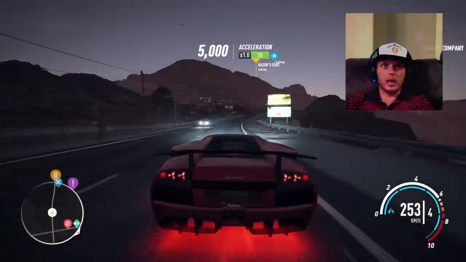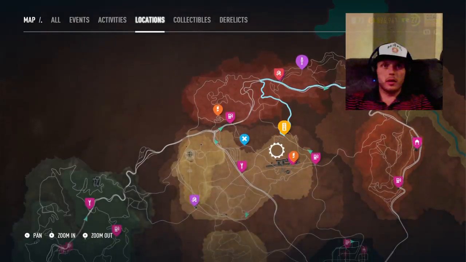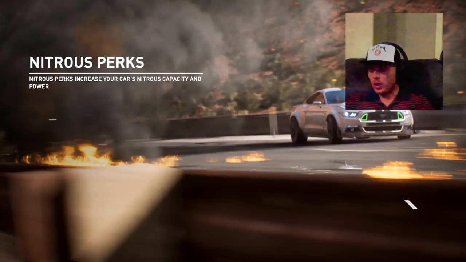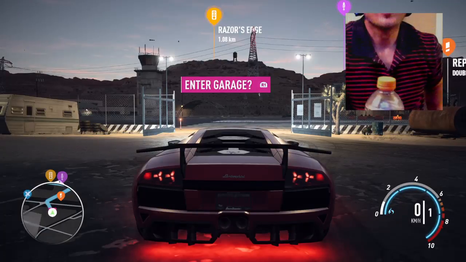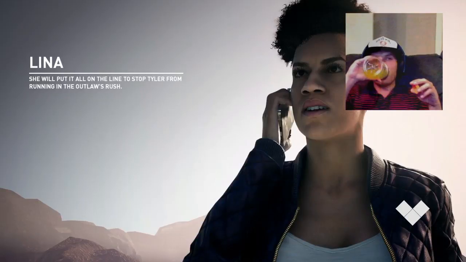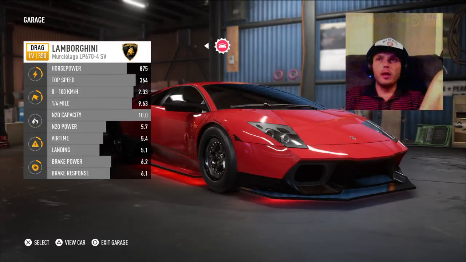I just hope the handling isn't too much. I'm not too happy about where it's deployed me over here in the middle of nowhere, so I'm just going to redeploy to my garage. Okay, so I think the other thing is I may need a few more speed cards for the Lamborghini. I forgot I'm still 10 levels under this race, which is probably why they're beating me here. So let me just come out of my garage here.